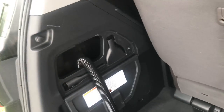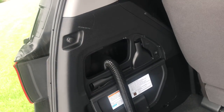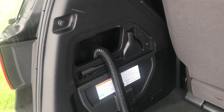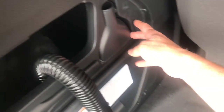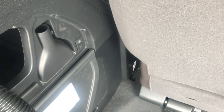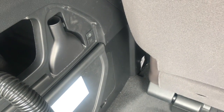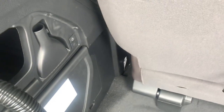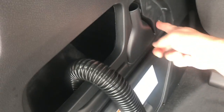If you think that having the vacuum is going to be cool and you're going to need that, well, it's not. In my opinion, it's not worth it. It doesn't suck up very well. Let's turn it on. I have the vehicle on. The downside is it takes a lot of battery, and the car has to be on in order to do that. So if you just have the accessory power on, you can run it for like 2 minutes before you get a low battery warning. All right, so it's on.